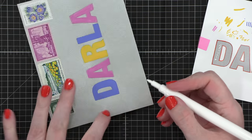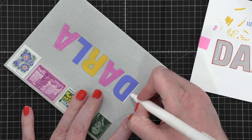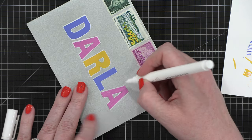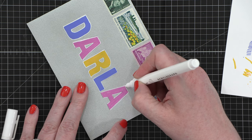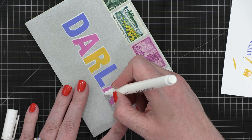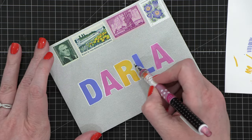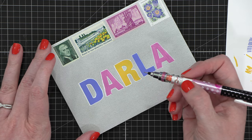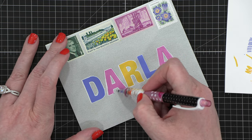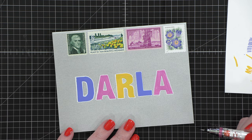So I have my postage on there, and now I'm going to go around the letters with a white gel pen. I just wanted to kind of clean up the edges and really emphasize the letters. I was going to leave it just like this — this was the original idea for the envelope, and you could definitely do something like this. But as I was moving along, I kept thinking this just needs something — it needs some little floral element. So I grabbed my pencil and I thought, how fun would it be if there was a large stem of flowers that went in and out of the letters? So I've sketched on the main stem and then some smaller little offshoots for leaves or berries.